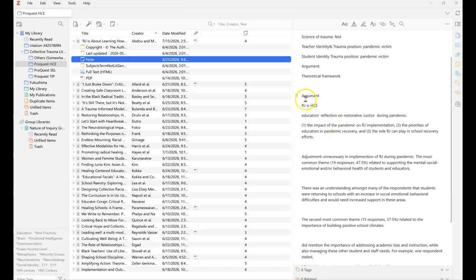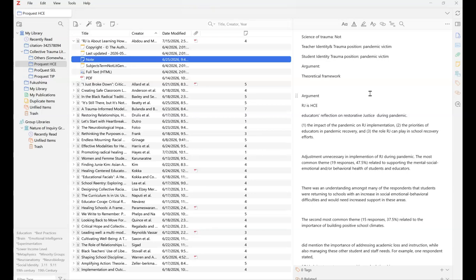Also here, I list the major argument of the study, and then the theoretical framework. In some studies, researchers talk about actual concrete theoretical frameworks such as critical race theory or feminist theories in their work.